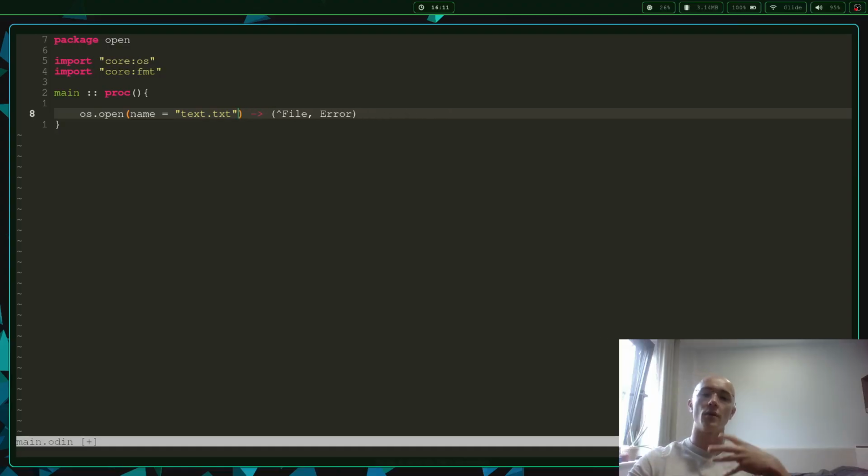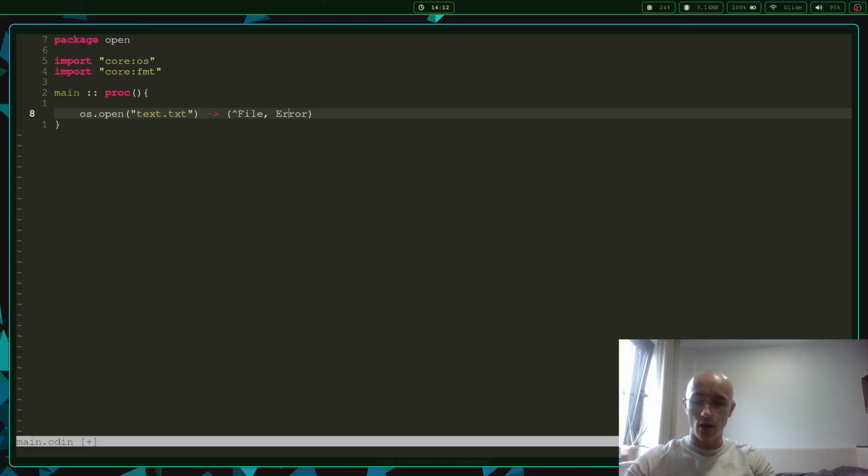We already know that we just want to read this file, and we know that the name of the file is going to be the text file. Alternatively, if you really wanted to limit down on this, you can also just do that and just say read the .txt file, as the other two parameters already have default values associated with them. Then we see here we have the return types. There are two things that get returned. There is the pointer to the actual file type, and that will be a pointer referring to this text file. And then finally, there is an error that gets returned to us.